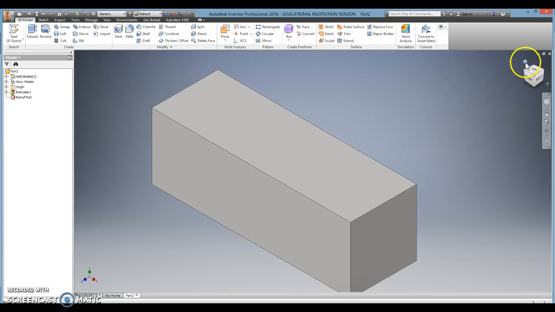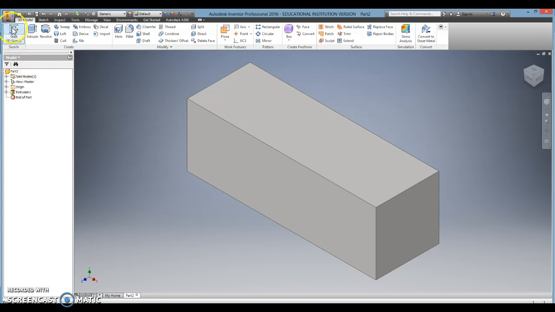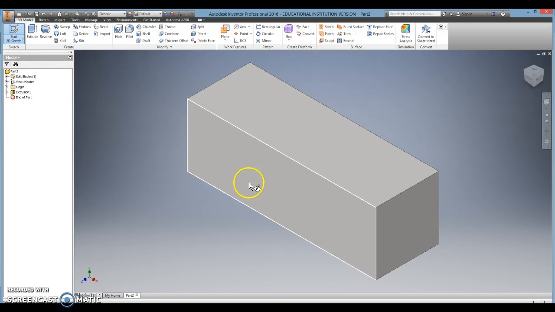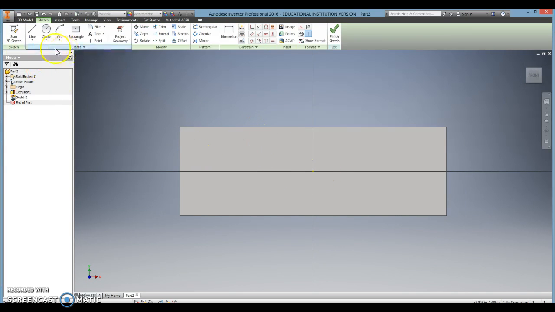Great. Now I want to add a feature to the front of the rectangle to make the wedge. So I'm going to create a new sketch. And I'm going to place my sketch on the front side of the rectangle. What I'm going to draw here is a line by selecting the line tool. The line is going to run from the top of the rectangle to the right hand side of the rectangle. When I hover over the top of the rectangle, the line will turn black. So I'm going to click when that happens, and then I'm going to go over to the right hand side of the triangle and make sure that the side of my box is black, and it is. And I'm going to click again.